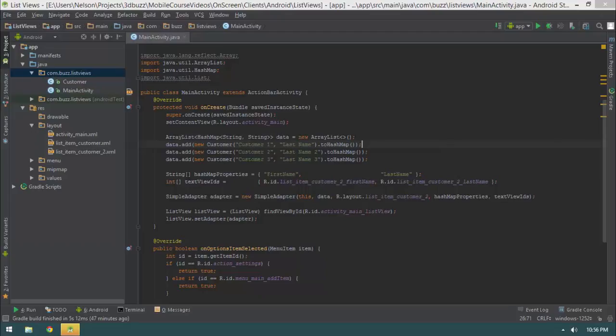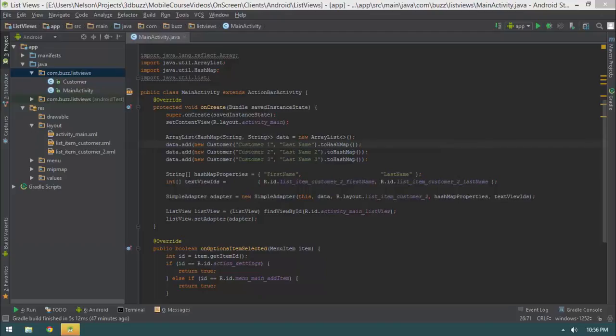I want to show you guys how we can achieve the maximum flexibility in a list view. And doing your own adapter actually opens up a lot of really cool possibilities. Like, for example, you can have different kinds of views in list items. You can create list views with headers and collapsible headers and all of that fun stuff. And you can do that all by creating your own adapter class.